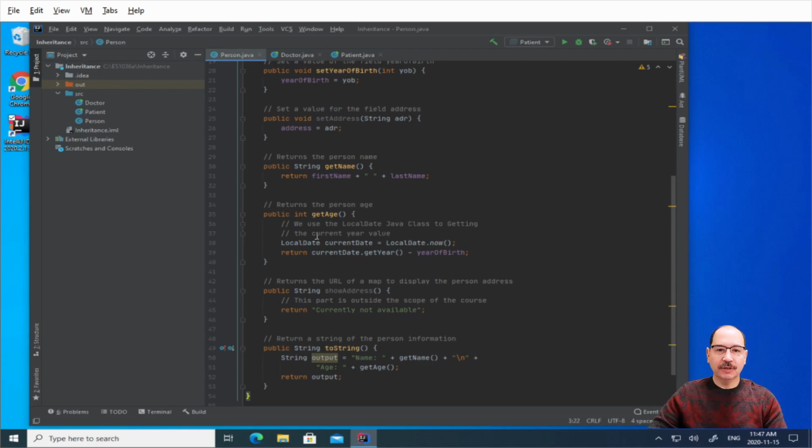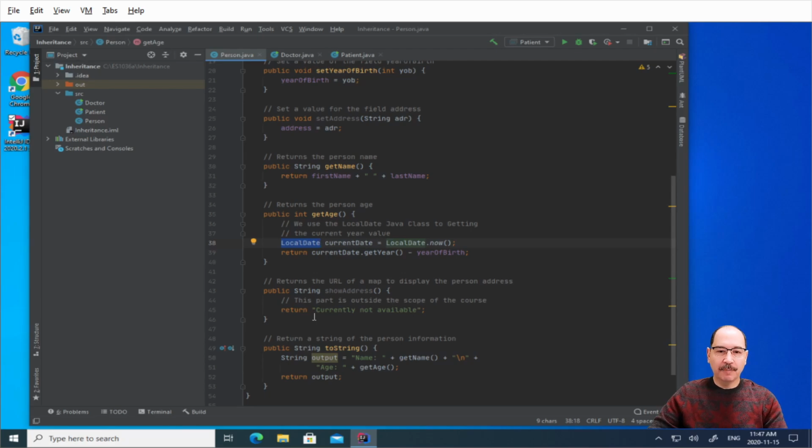You can assume that this is outside the scope of our course content, but just for your knowledge, there is a way that we can use the class LocalDate in order to get the value for the current year, and then we deduct the value for the year of birth from the current year in order to get the value of the age. You did something similar to this during the midterm exam, but I asked you to assume the fixed value 2020 for your calculations.